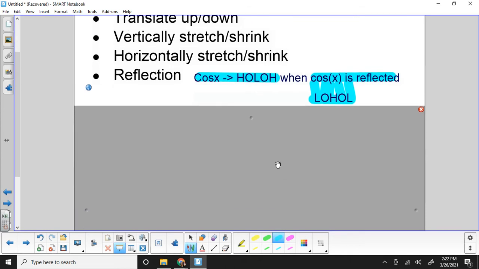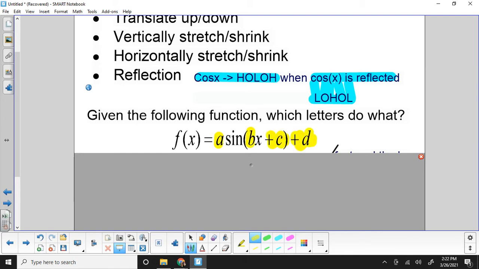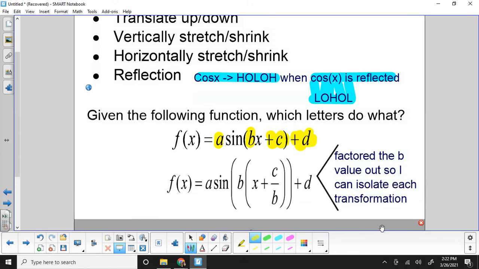Okay, let's just take a second and have you make some predictions. Here's a sinusoid function, or a sine graph, and I have highlighted the A, B, C, and D. I'm curious which of the above transformations you think each letter represents. Now that you've had a chance to put in your thoughts, I want to highlight one other part before we explore this in more detail.